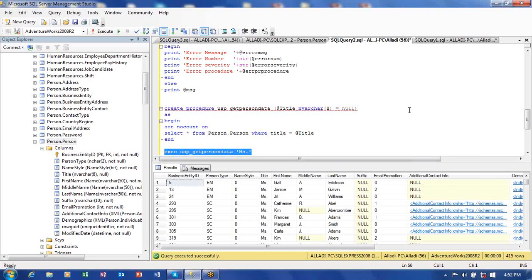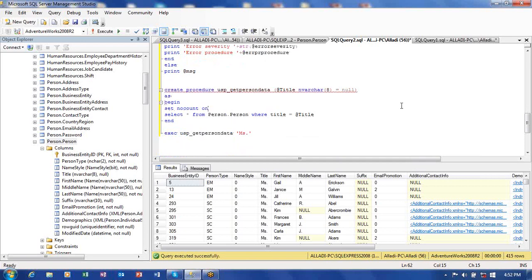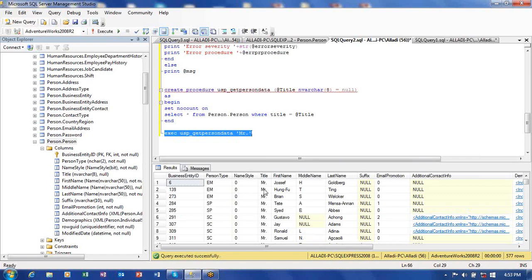So what we do exactly here is pass a null value. When I pass a null value, it's not showing anything, because with title equal to, you can't have null. You need to write where title is null; you need to modify the procedure, then it works. Similarly, in place of MS, I can put MR and execute. It is showing only MR now. But when you keep null, it's not working. Therefore, let us modify the procedure.